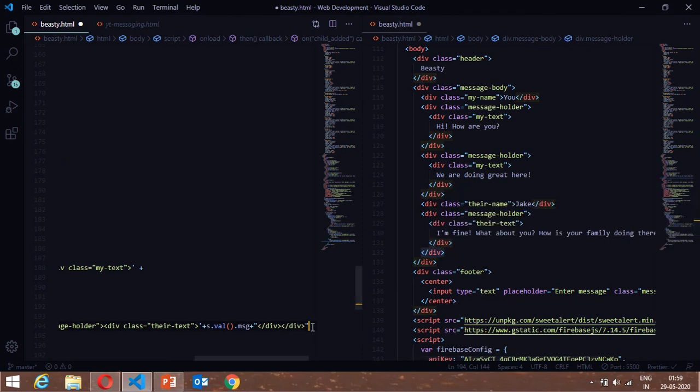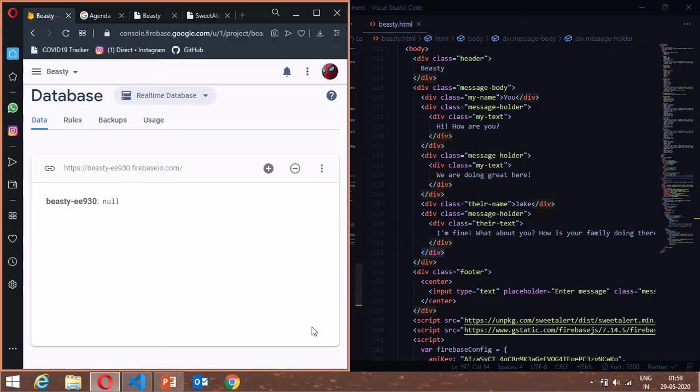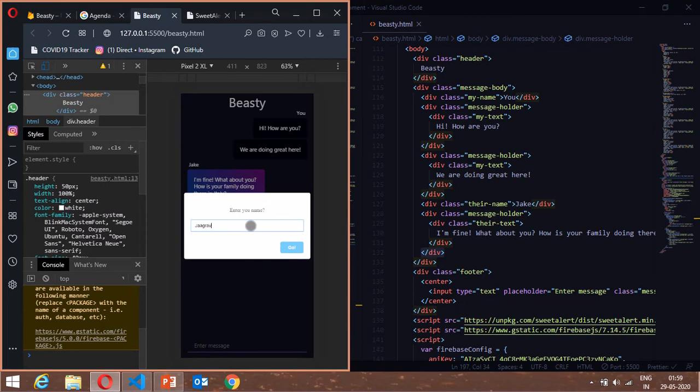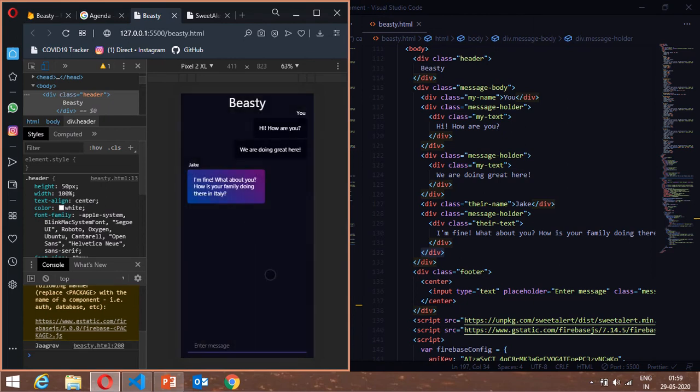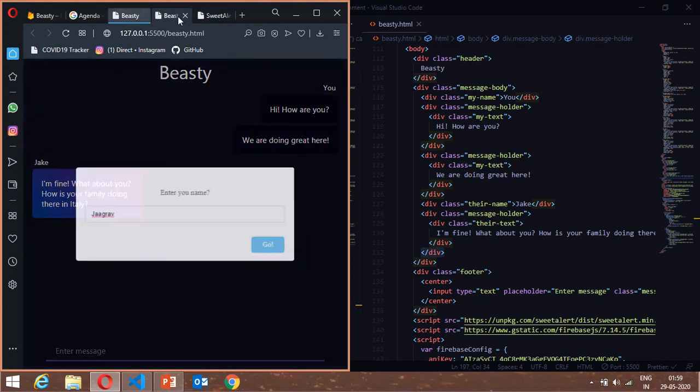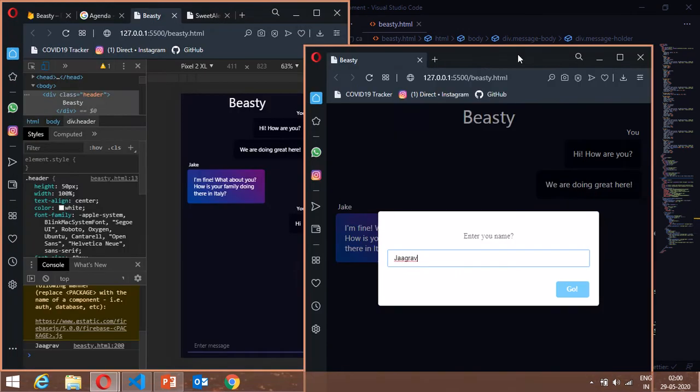Now we're going to close it, save it, and open this, and type in my name Jagraph, go. You can see already there are the previous messages. I'm going to put in hi over here, you see, hi, and now I'm going to duplicate this tab and open it on this side of the screen.